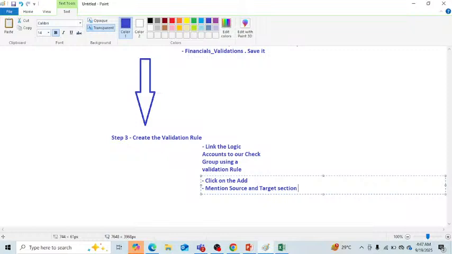This is a very crucial step that you're not supposed to forget, because it is mandatory to understand how essential the target section is. For the condition, if you select the cash account as the source member, my rule is if cash is less than 0, then it is a validation error. In the target section, you will select our logic account, data check, and just set the target value of 1.